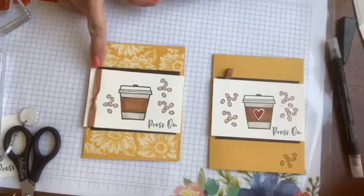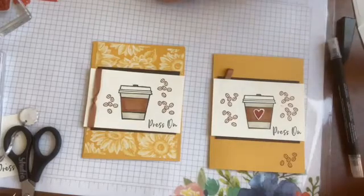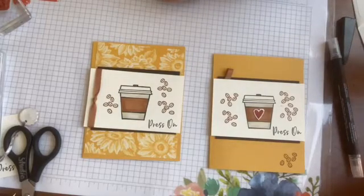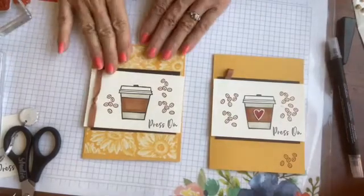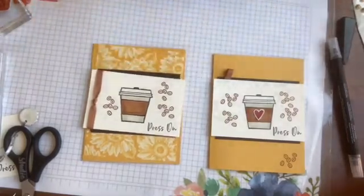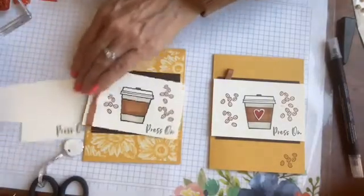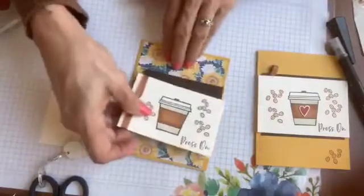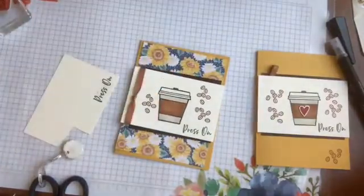Now, I did already put this down. I was going to tell you there was one other option I thought about adding. But let's get our heart going next. And we've got to put the heart down. Let's see. Here we go. Let's get our heart. And I will say, you could also even do this, and you could still get away with that. I would probably put a blue heart here.